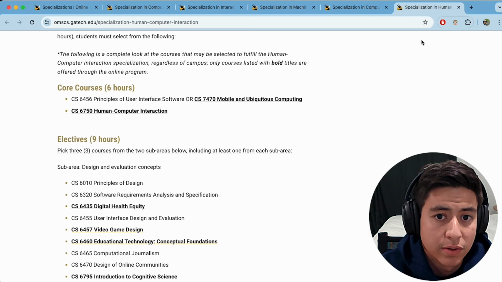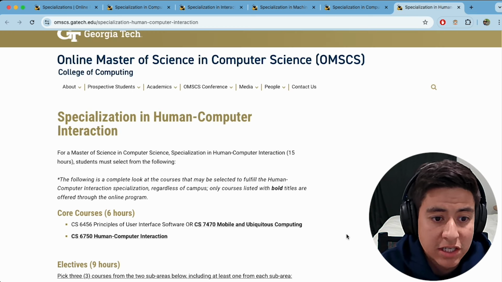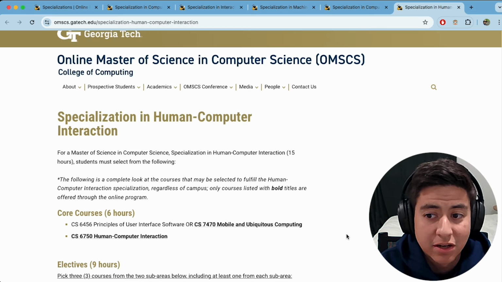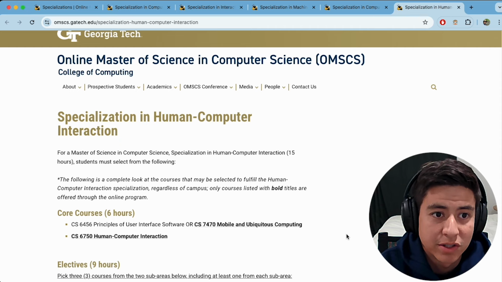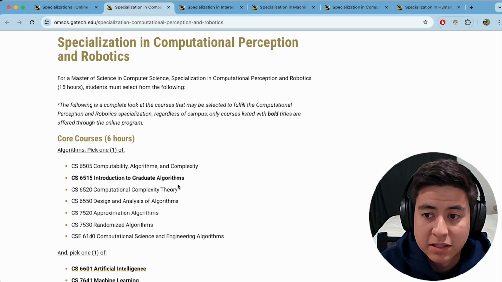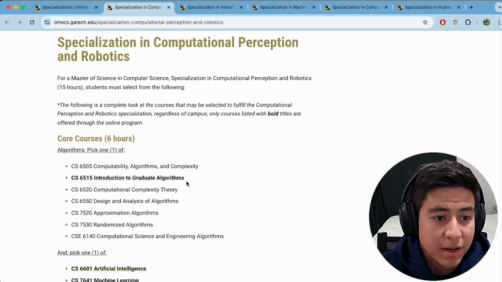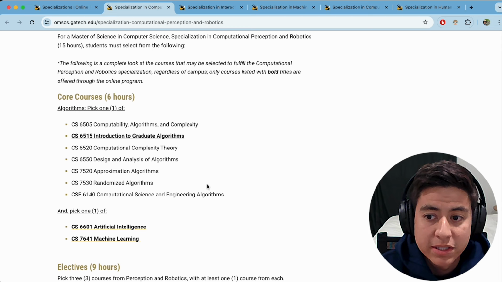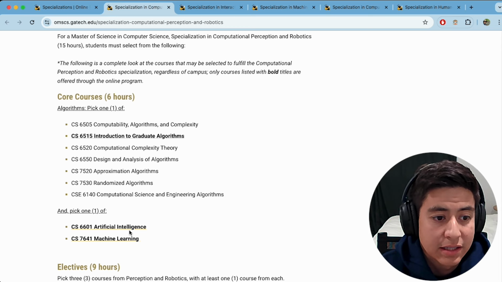Okay, so this one's new, it's human-computer interaction. You also do not need to take graduate algorithms. So that's another option for you if you're really trying to avoid that class. Yeah, so grad algos, it's a tough class. It's a hot topic, I suppose. You can drop down in the comments what you think about it if you've taken it. Help other people decide.